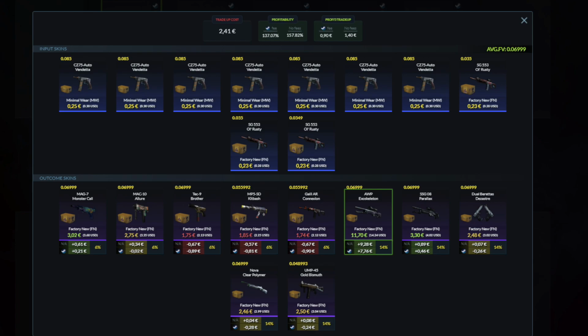In my experience, it was pretty easy actually to get the Orestes with even lower floats like 0.02 or 0.01, so it shouldn't be that difficult to get the floats. Maybe if you can get lower float factory news, then you can get a bit higher float minimal wears. The only thing is to keep the average float under 0.07 as always to get the factory new skins.